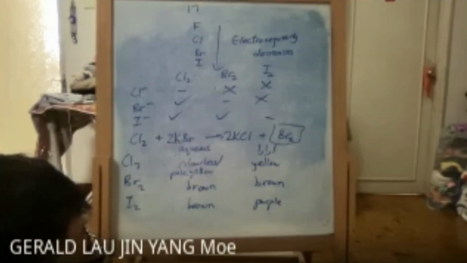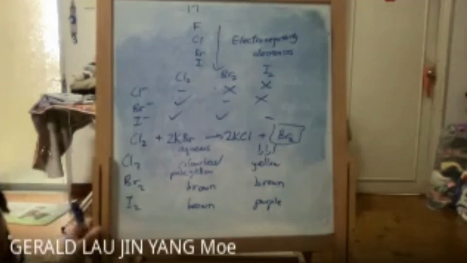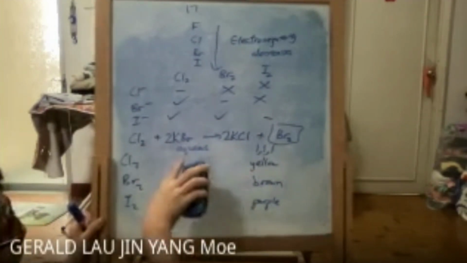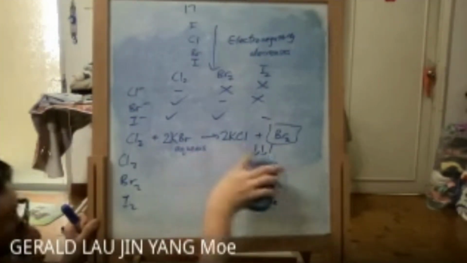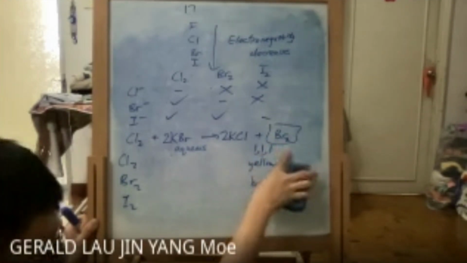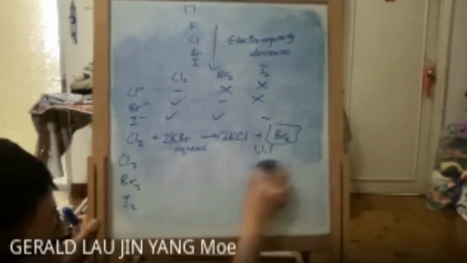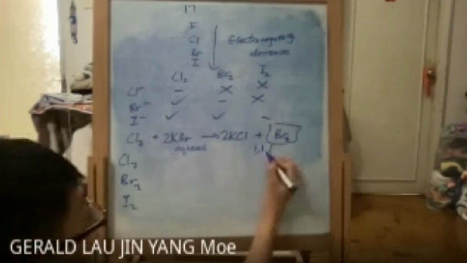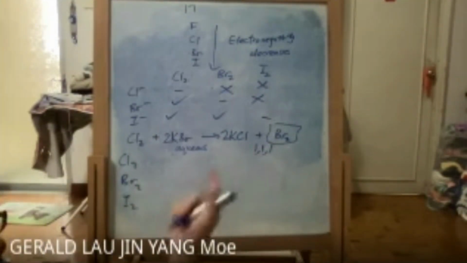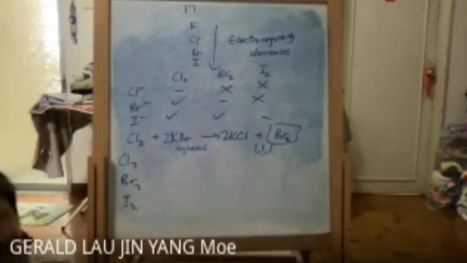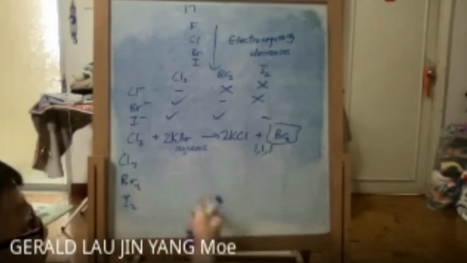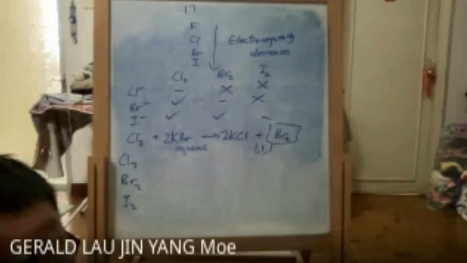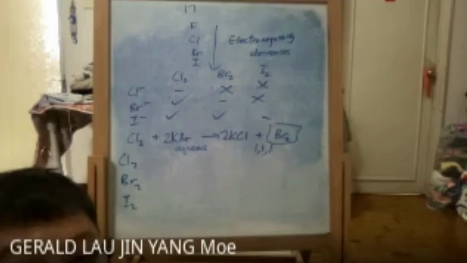Let's try again. I will rub off, then you try again. I would encourage you all to memorize this first. You memorize this, you understand, then this one should be easy for you. Chlorine is a greenish yellow gas. If I add 1,1,1 trichloroethane, what is the color? Yellow.